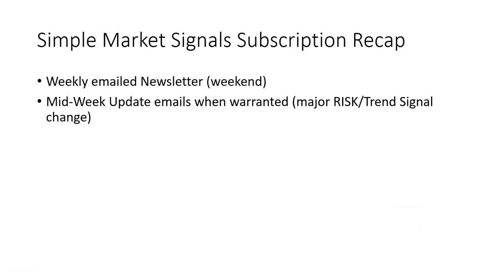Now let's recap what you will get with your Simple Market Signals subscription. With your subscription, you will receive the weekly email newsletter, which goes out on the weekends, that will include all of the content that we just talked about. Plus, you will receive midweek update emails when warranted. So if there's a major signal or trend direction change in the middle of the week, we're not going to wait until the weekend to get you that information. We're going to send a midweek update email to get you that information as soon as possible.